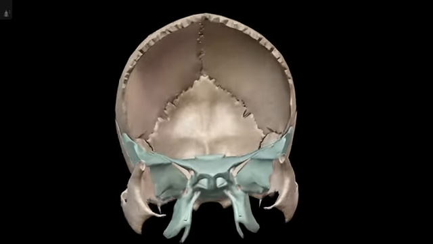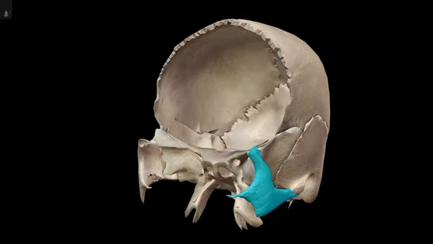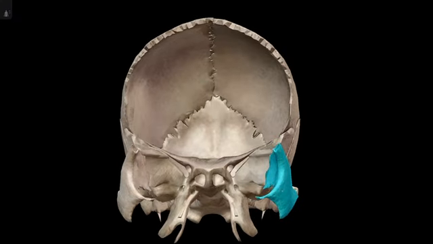Okay, so that's all, guys. And on the side we can see this is the zygomatic bone. So just to revise it, keep on looking at the video multiple times. You will have a good understanding. You will get a good 3D idea of where the actual bones are, and what they are articulating with.